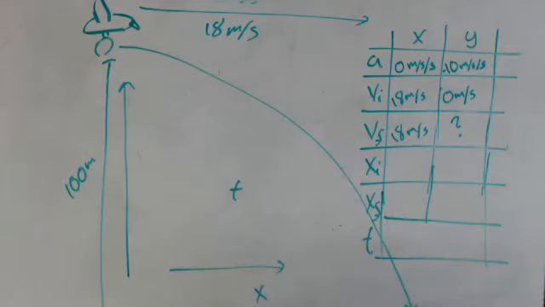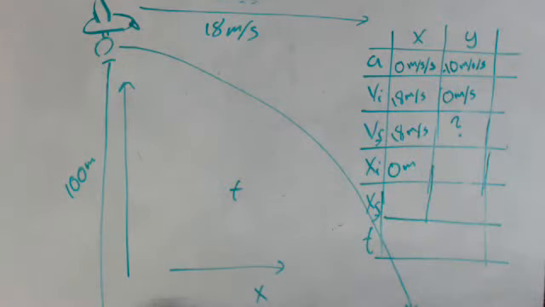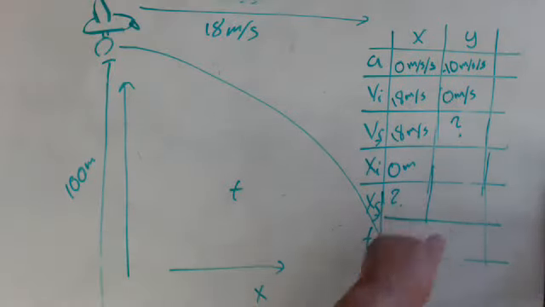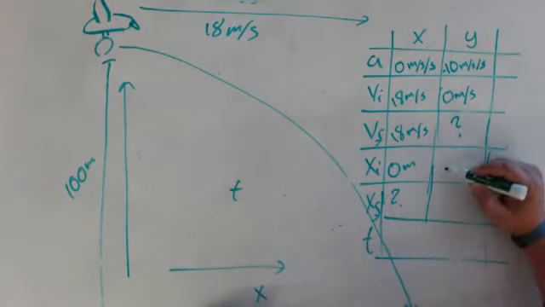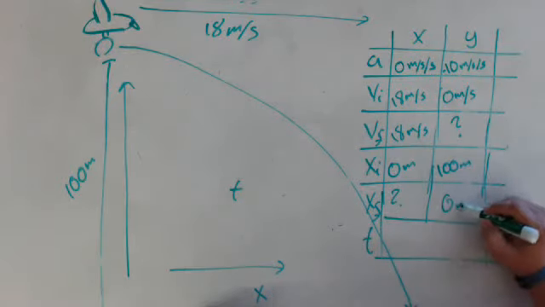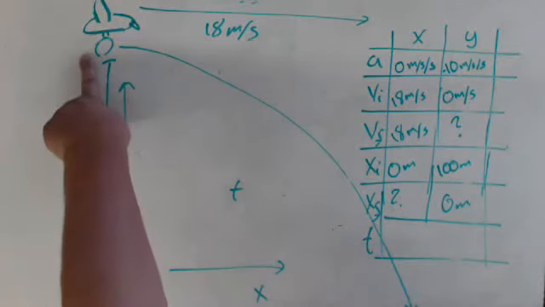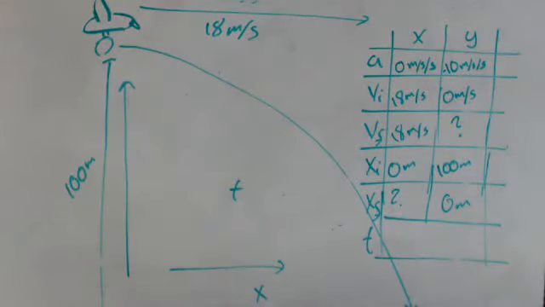Next, we have initial position in the x direction. I'm going to set that equal to 0. It's my call. It doesn't make a difference. The final position is an unknown. In my y-axis, I have an initial height of 100 meters, and I have a final height of 0 meters. Now, there are things that I can do to change that around. I can say that this is 0, this is a negative 100, but it all works out the same. And then finally, time. I don't know.